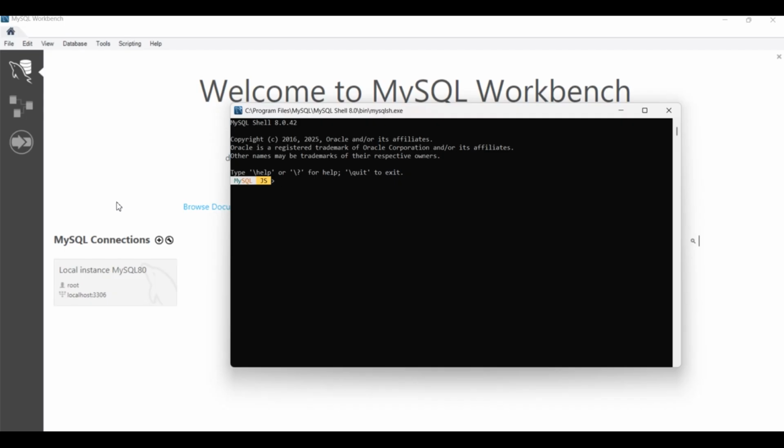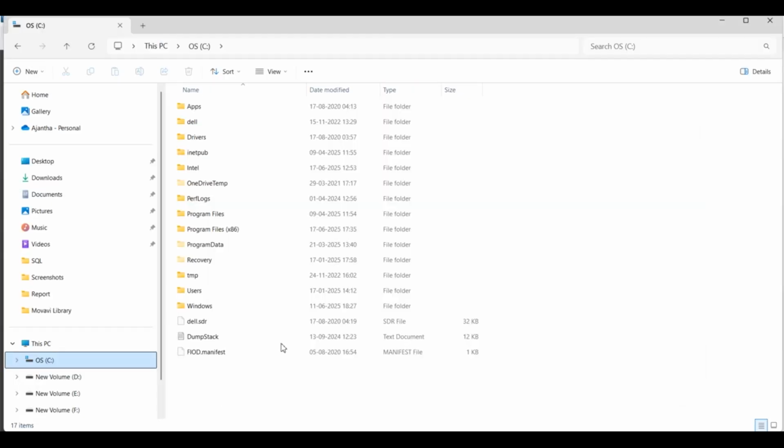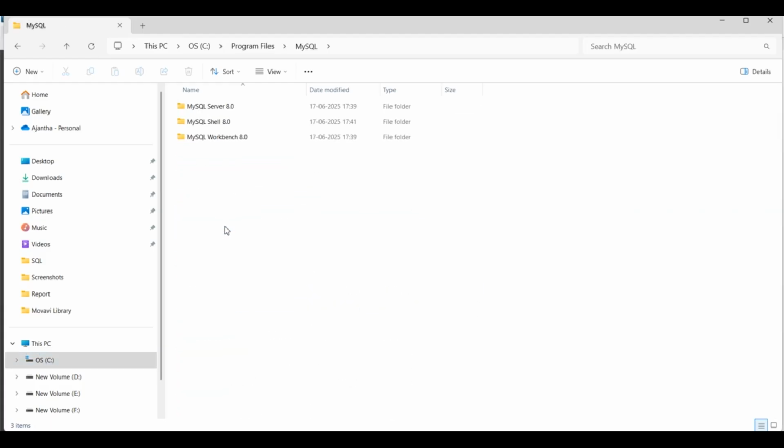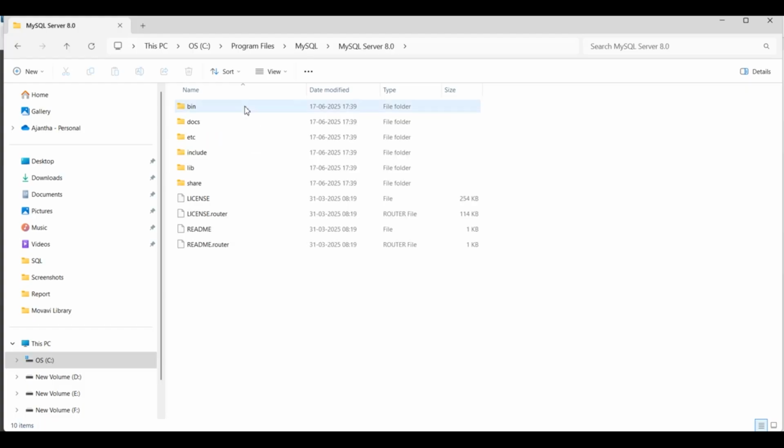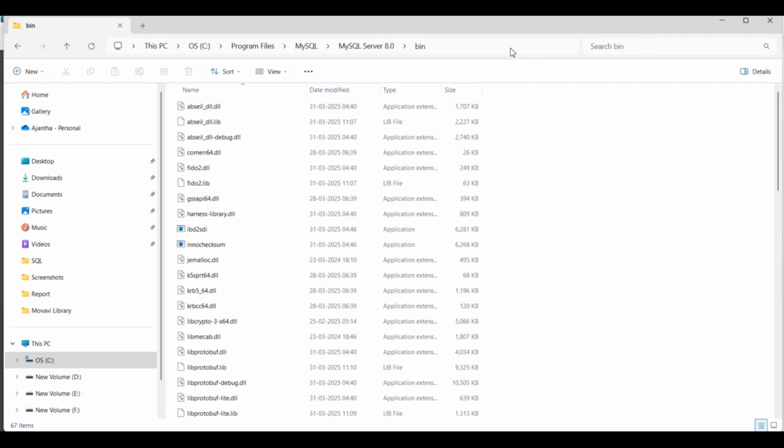You will see two windows open, and here behind it is the GUI, that is the graphical user interface, and here the shell, that is the CLI. You can minimize it now. We will return to them after setting up the system path. To run MySQL commands from the command prompt, we must add the MySQL binary path to our system path variable. So kindly just go to the C drive, click on Program Files, and here it is MySQL, MySQL Server 8.0, and here it is bin, and right click on this and copy the path.